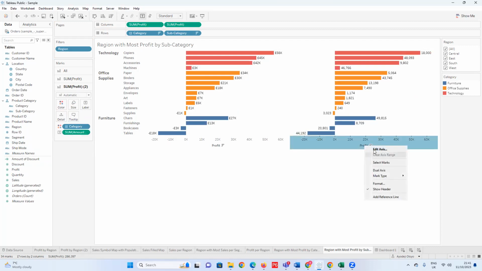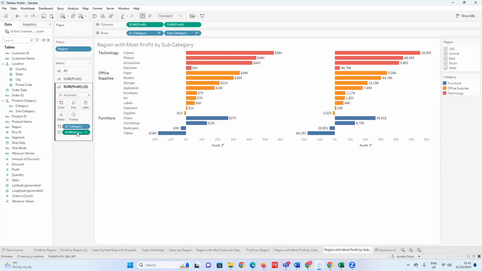What I can do simply is, I don't know why it is. Just give me a moment. It's not supposed to put profit here. I don't know why it's doing that. It's amount that we are doing. Let me see amount on details. Same thing.